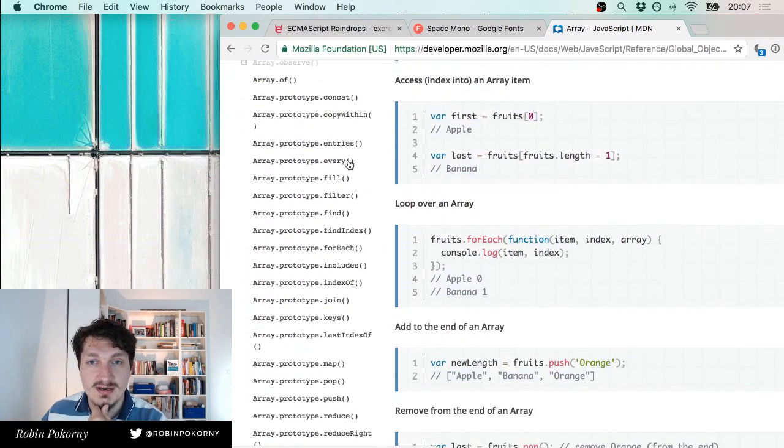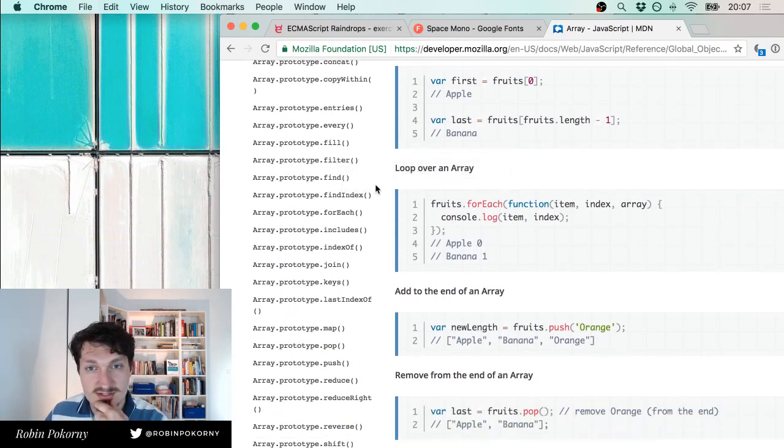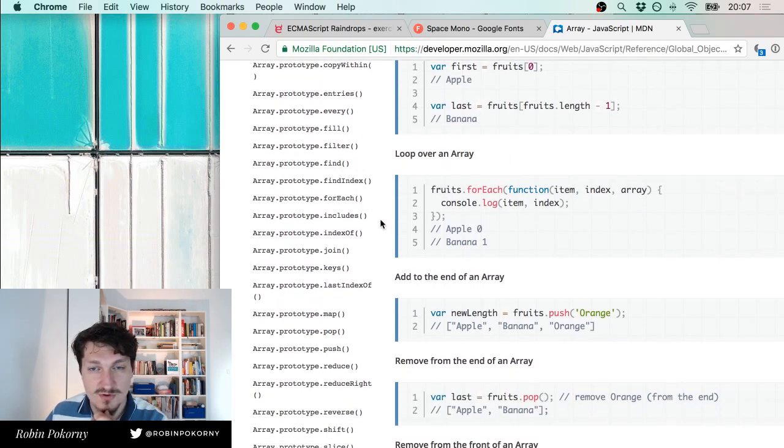Concat, copyWithin, entries. That doesn't help us. Every, yeah, filter, we can use that. findIndex, forEach. I mean, yeah, but I don't like it. We could have had an array and in forEach change that, but it would be mutation. That's against my principles.